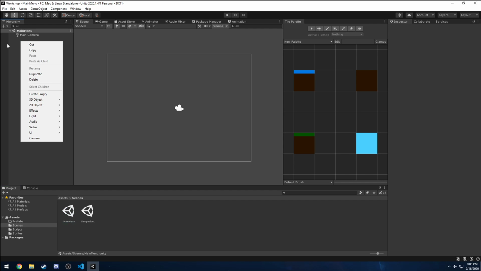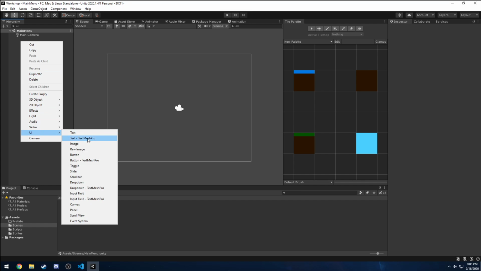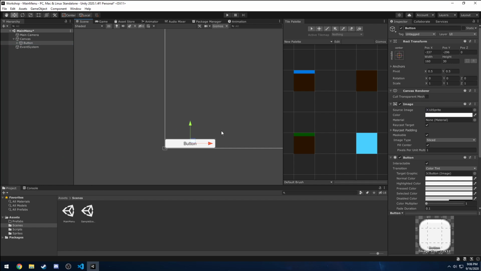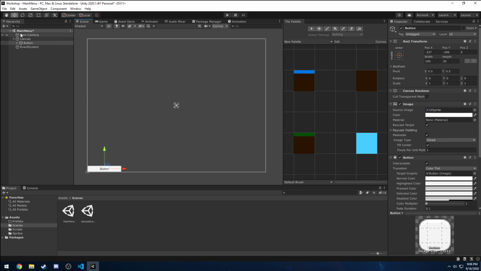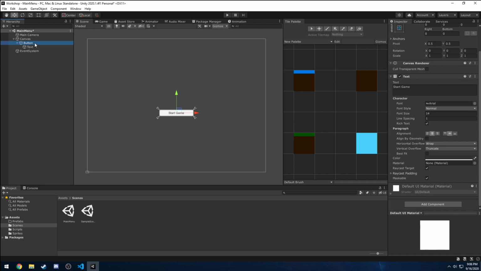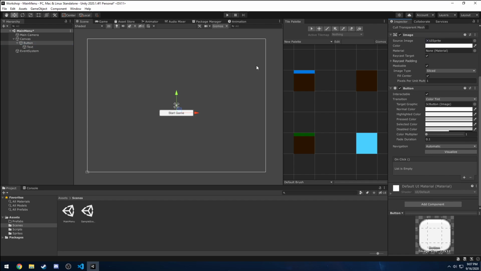So what we're going to do is create a new UI button. Now you're going to scroll out and you'll see in your canvas that was auto-generated, you have a button. You can just put this wherever you want. And then underneath the button is the text for the button. I'll just say start game. And then the button has an on-click list. So what we can do is add something so that when you click the button, a certain code will be executed. Right now, we need to make the code.